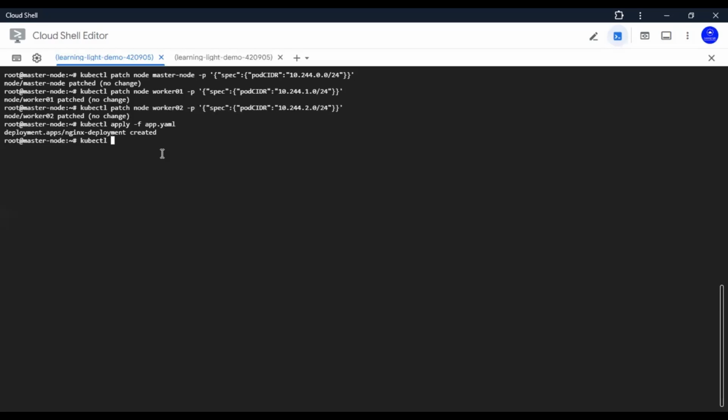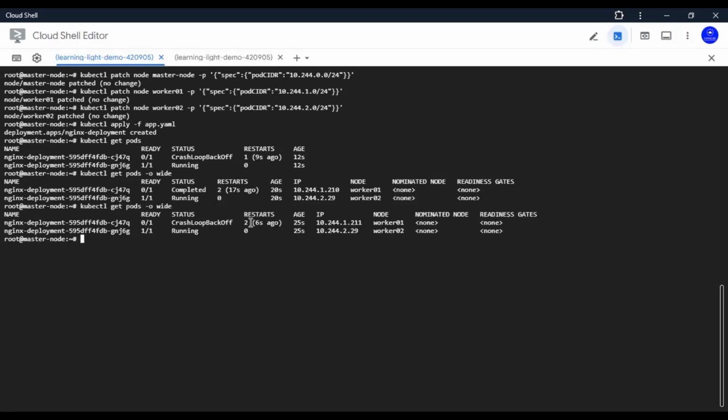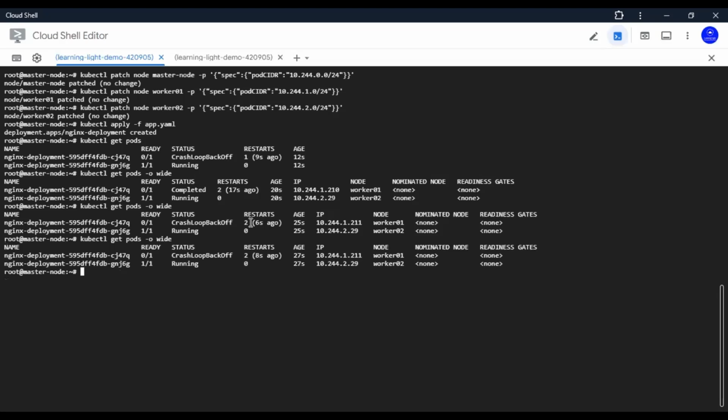It's very easy. kubectl get pods. Okay. And you can see the pods are running. And one of the pods is in crash loop back off, but it will very soon be in running state.